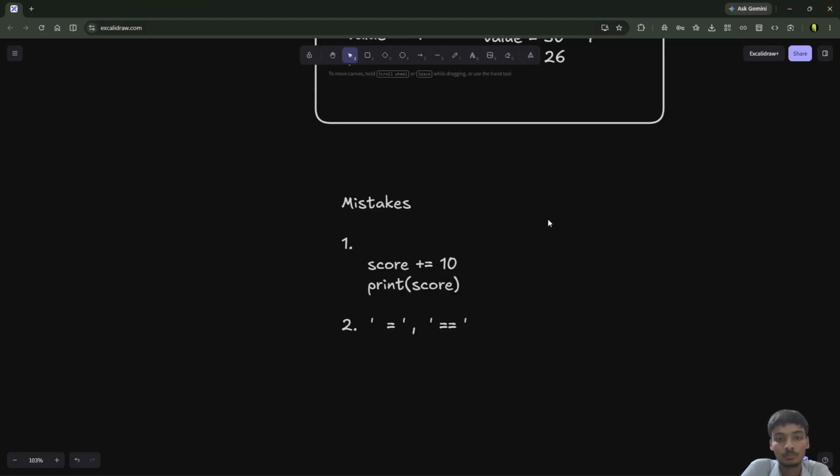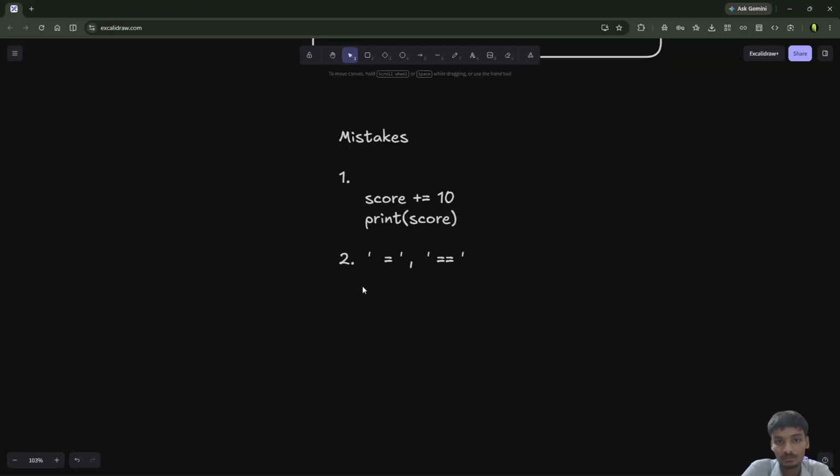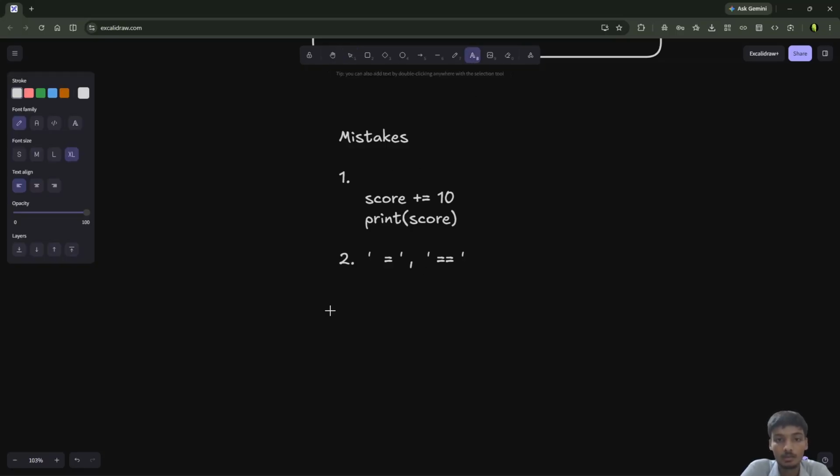Now our next thing is the third mistake. People often forget that the division assignment operator produces a float.